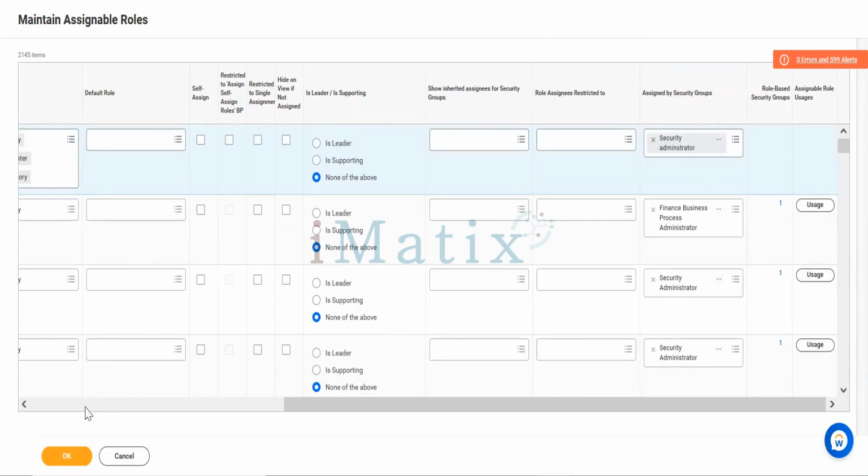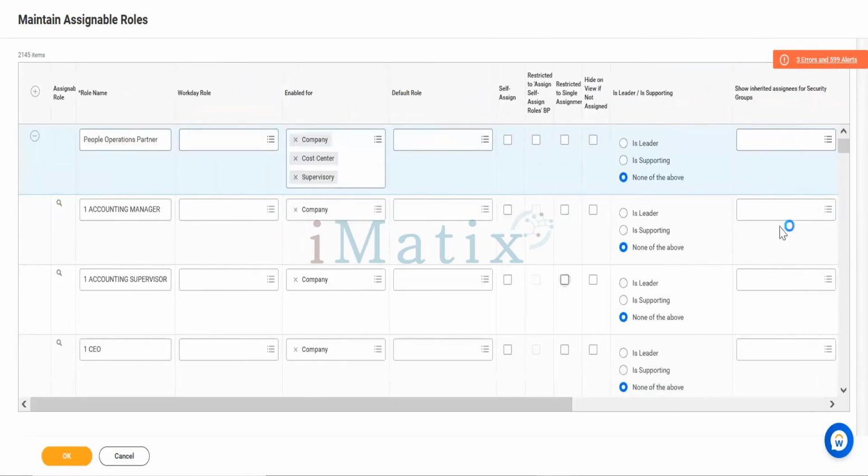We have created the People Operations Partner role, and that role should be accessible for these three organizations. I'm clicking on OK.